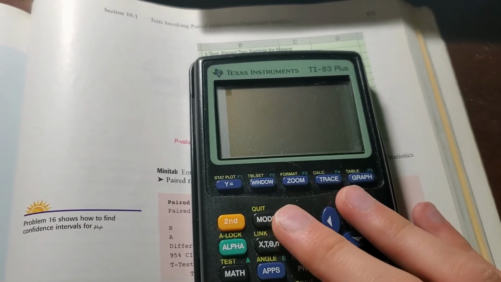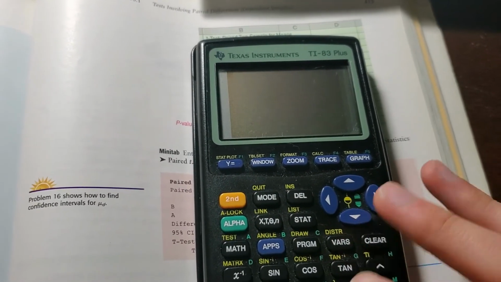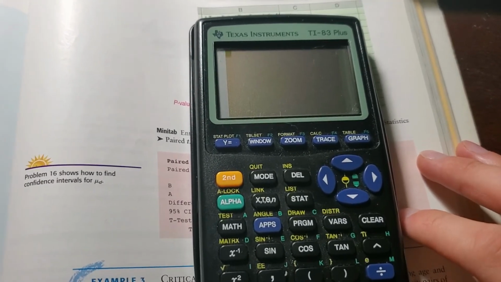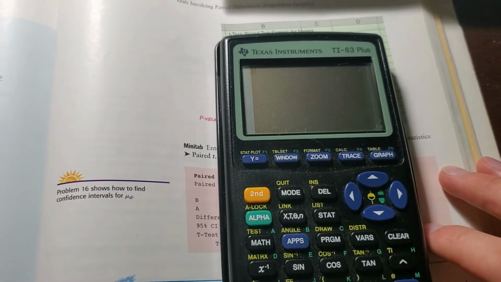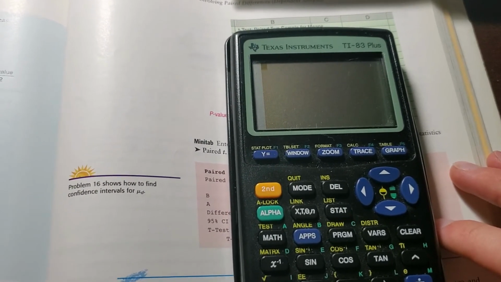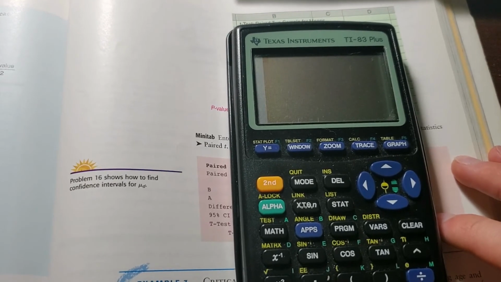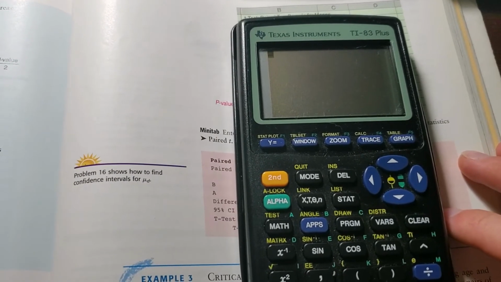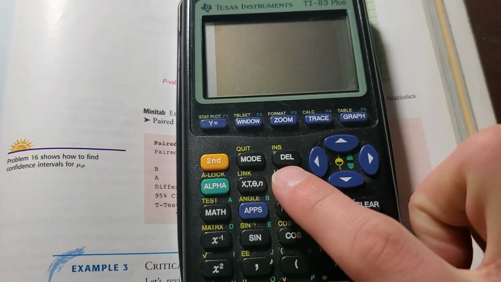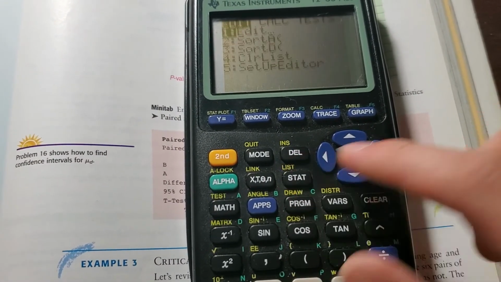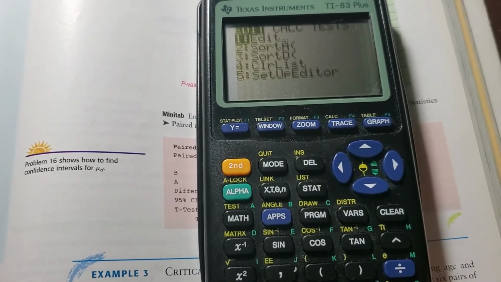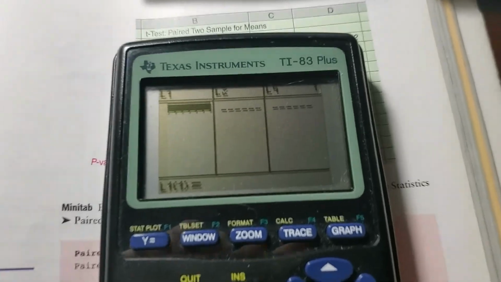We're going to learn how to use our calculator. We've done this before. It's going to happen a little bit differently this time. We're going to use our calculator to calculate the mean of the differences and the standard deviation of the differences. So, to begin, we're going to go into our statistic menu, and we're going to click on edit, and that's going to open up the list editor.